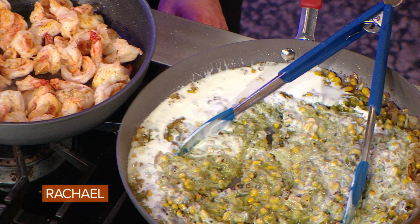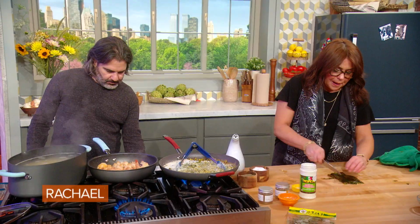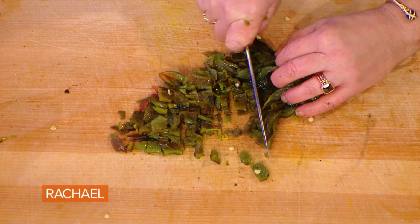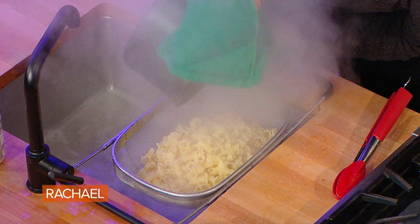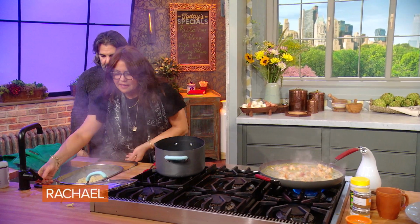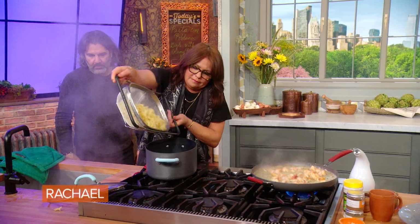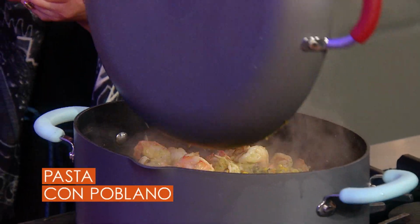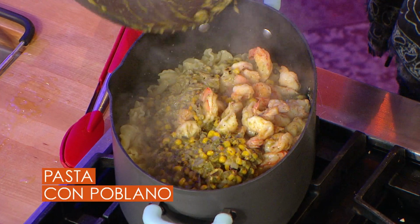And I'm going to slice the whole pepper so we have texture in the dish. And then chop the other direction. And there we go. So John is draining our lily-shaped pasta. So we're going to put the pasta back in the hot pot. We're going to add all of our sauce and our shrimp or chicken or straight up vegetarian.